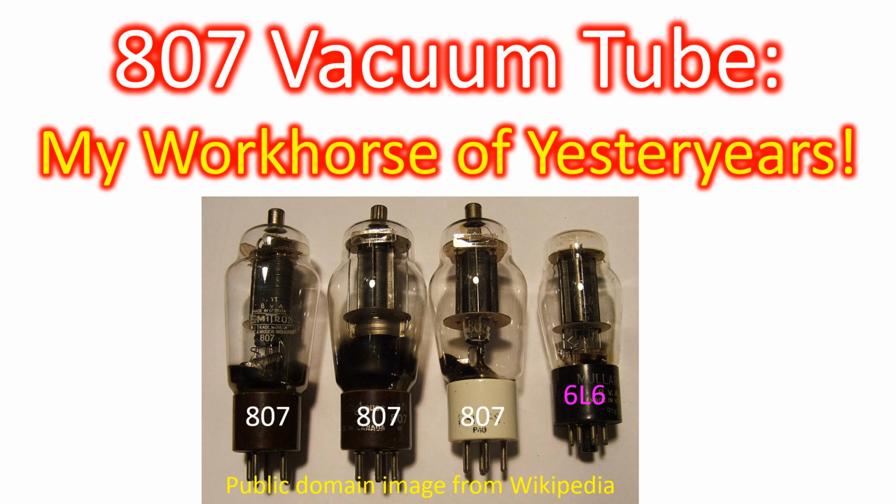807 is a beam tetrode vacuum tube which used to give me 40 watts power each, so that my TX was 120 watts on CW. In those days, 807 vacuum tubes were also being used in audio amplifiers, and that is how I could get them from a local radio shop. Even at that time, vacuum tubes were being phased out as solid state audio amplifiers had become commonplace.